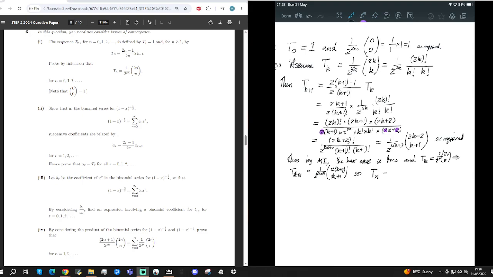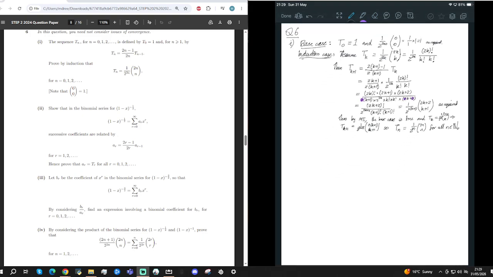So Tn equals the stuff for all n in, I'm going to call it Z0. I should not call it Z0. I should call it N0. So these are all the natural numbers, and the little 0 says we're starting at 0. And hey, part 1 done. Just to check that we know what induction does.